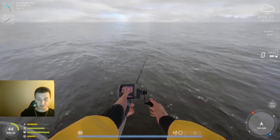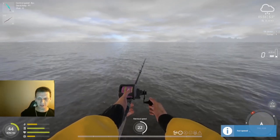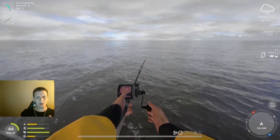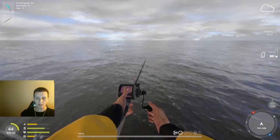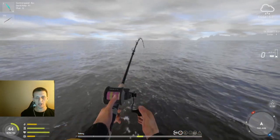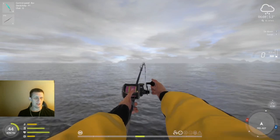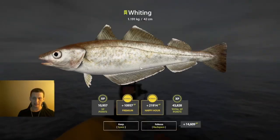We'll see. Sometimes I'll put the bigger shrimp on in this kind of situation. Let's just increase our retrieval speed. I don't think I'm going to be doing a lot of the slow retrieval. When I fished like this a lot, because I was trying to get to 75% on marine fishing, a lot of times I would do that slow retrieval thing. And it does work, but I don't know that it works any better or quicker than just perking it. Just get to the right depth and perk it. That seems to be the best.